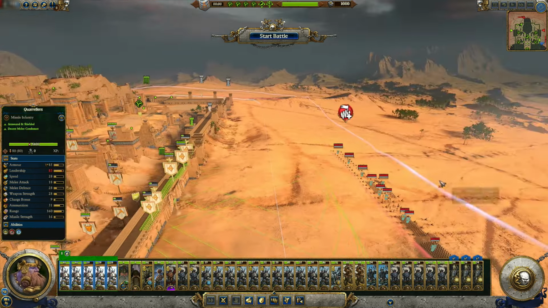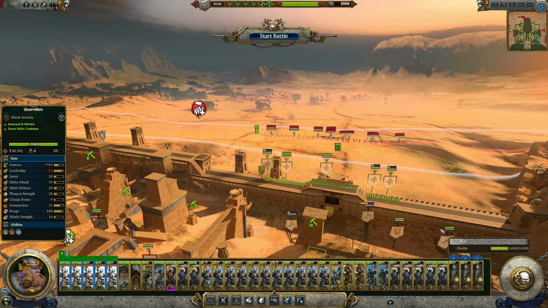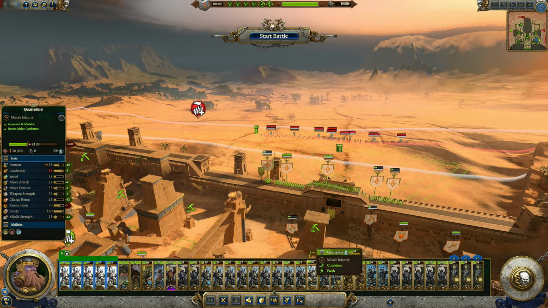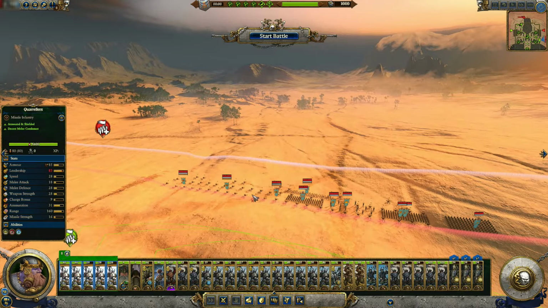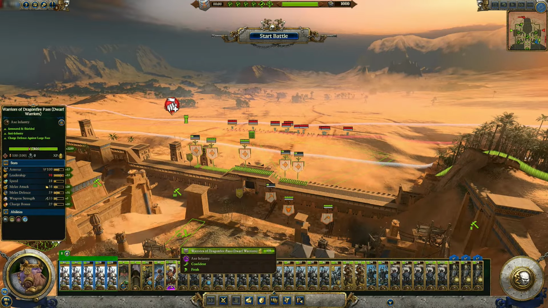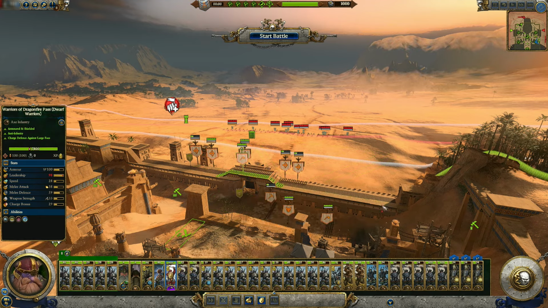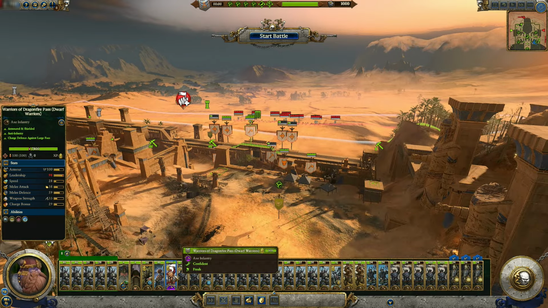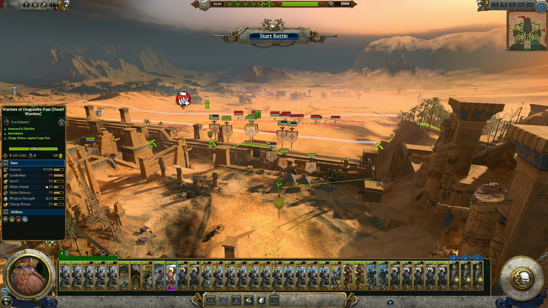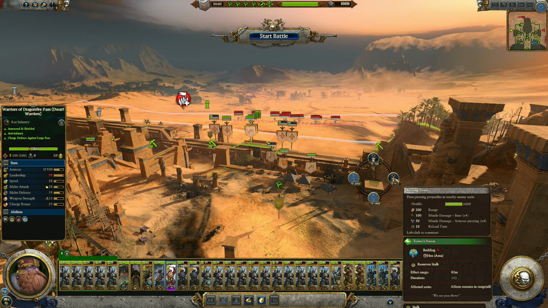And if they do start climbing the walls, let's see, what would we want to defend this with? Let's go ahead and have our Warriors of Dragonfire Pass give a heroic defense over here, because they will hold out for a very long time. And meanwhile, this will be the first tower that we build. So this is 50 armor piercing and 100 base.